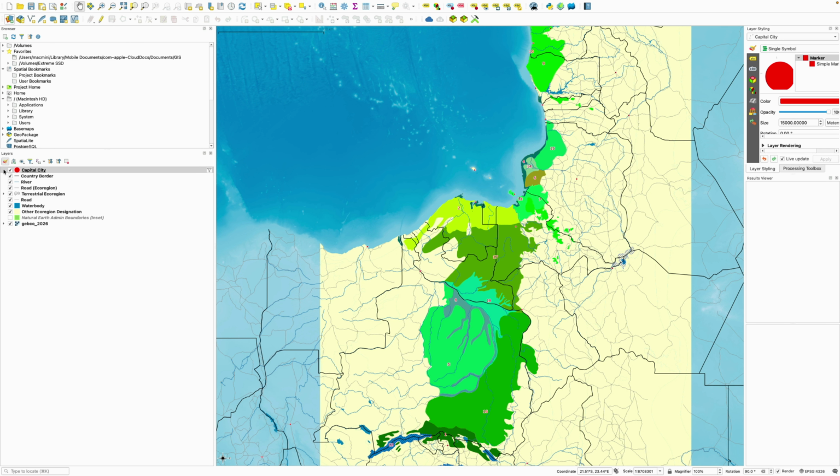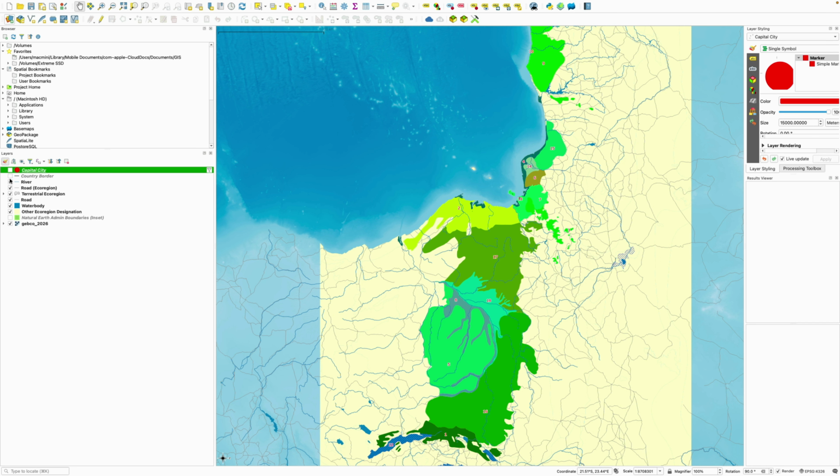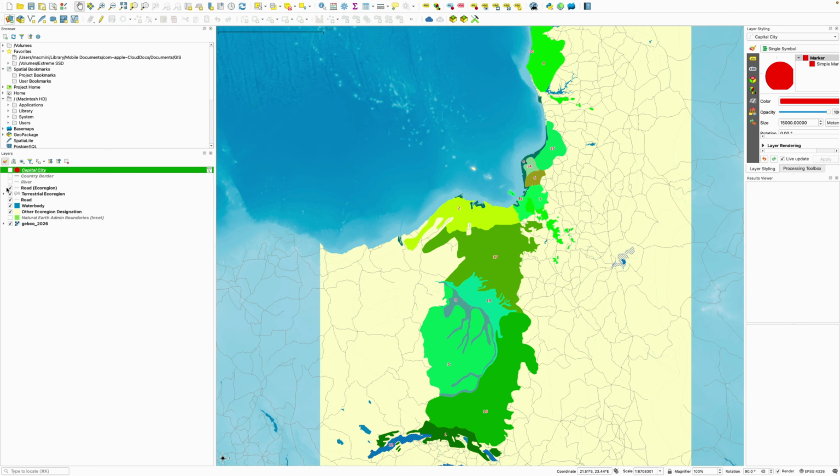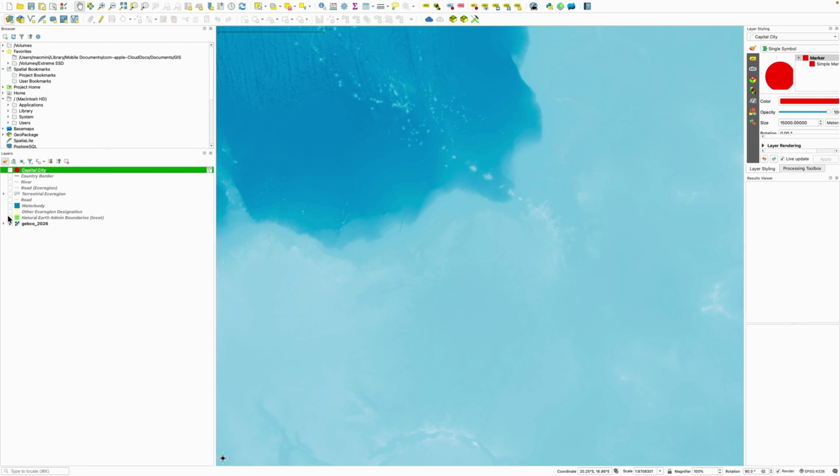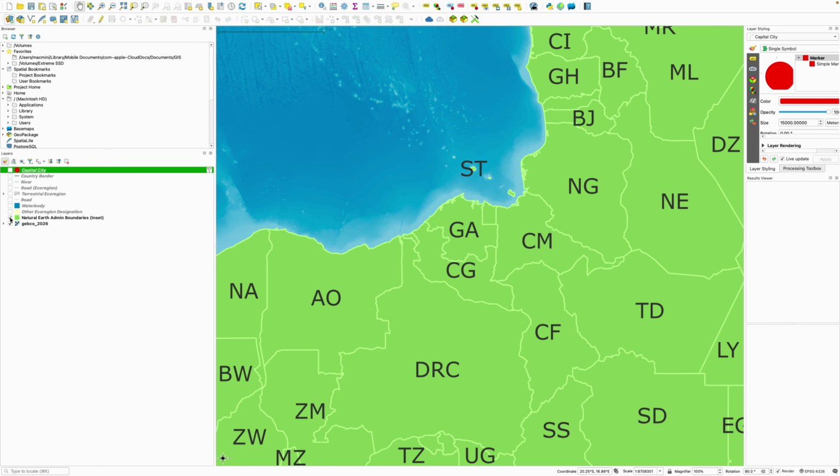So the way I'm going to do that is because this is like an art show. I've prepared one earlier, and so I'm going to deactivate all of these layers. And there's my ocean, cool. And here is my inset landmass data.